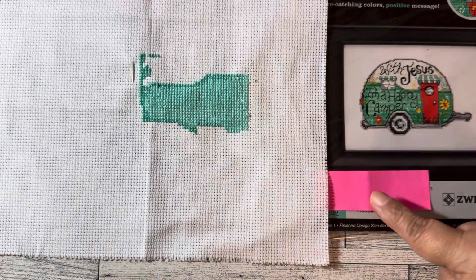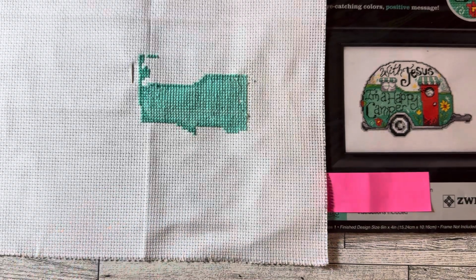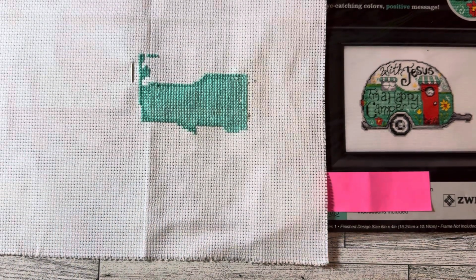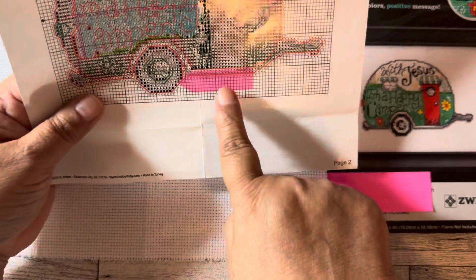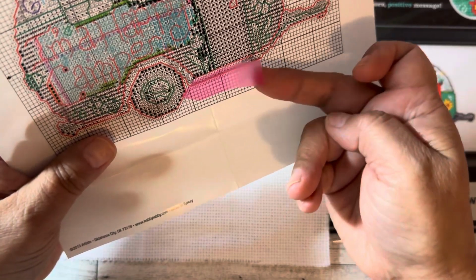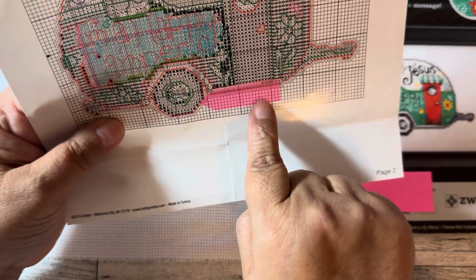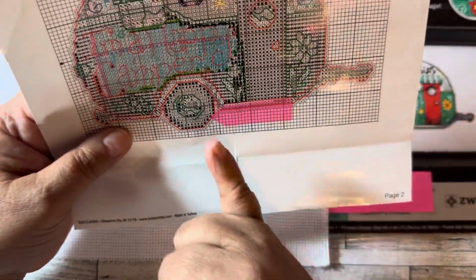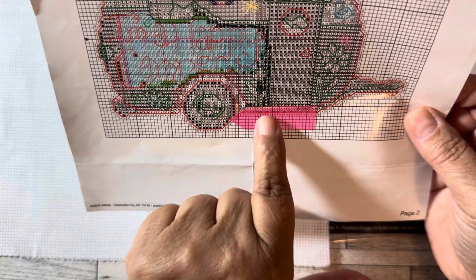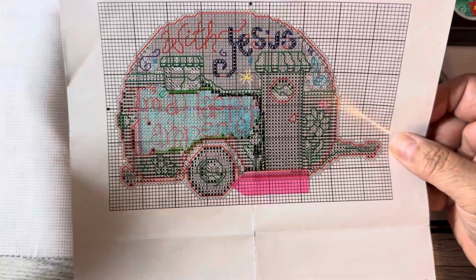I'm actually using Post-its, which I don't have in here, but let me show you what I've been using. These are the clear Post-its right here. These little doodads, you see them all over the place, but they're translucent. You see that? And I won't move it because then I'm gonna get lost. I'm not gonna know where to start next time. But anyways, I have several of these, and I mark out the sections so I can see and mark at the same time. So that's how I'm getting away from making so many mistakes.